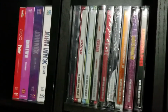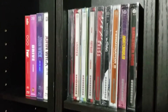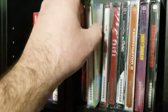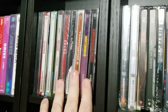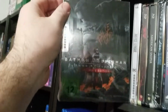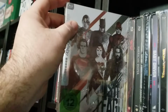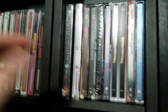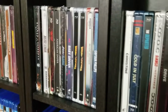And then my few, oh my god, what's the word? Why am I forgetting? The Mondo. My few Mondo steelbooks. It's really hard, there's a lot of glare in this room, I know. So, a few Mondos, and then just my A to Z steelbooks. Maybe it's a little better if I hide the light.